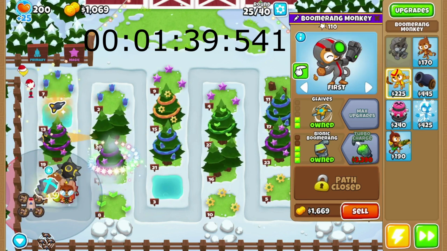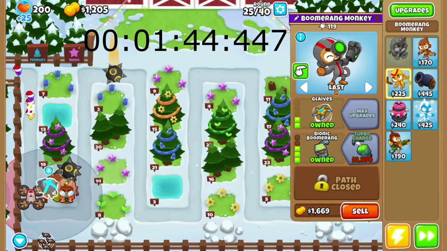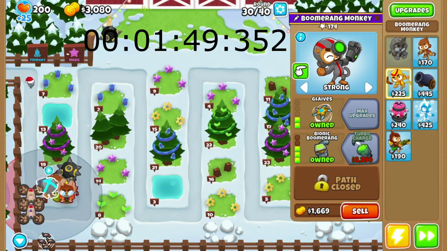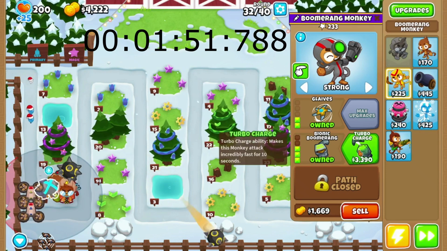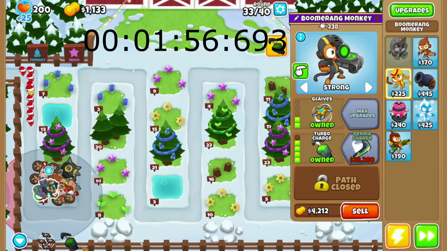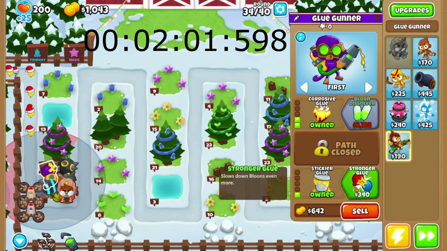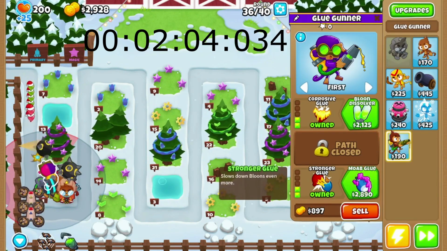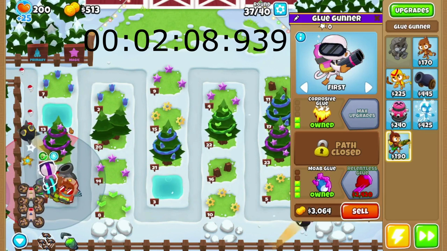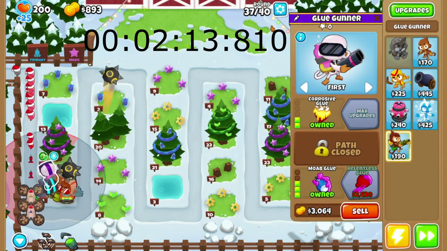And also, left hand is always so much better. Also, I want to point out the monkey's back foot. Round 32, which is 4 times 8 for you people who want to learn math. And when we click turbo charge, this thing obliterates. Okay. So let's wait for round 40.